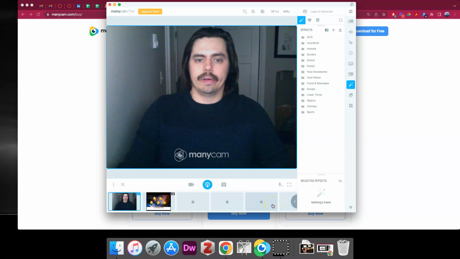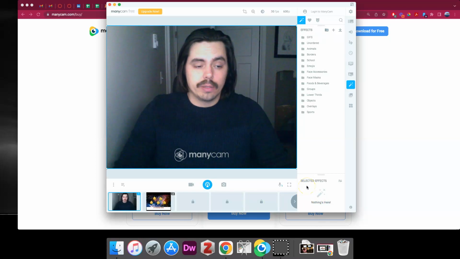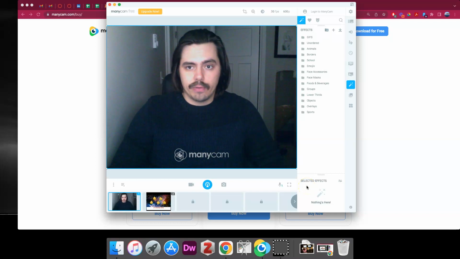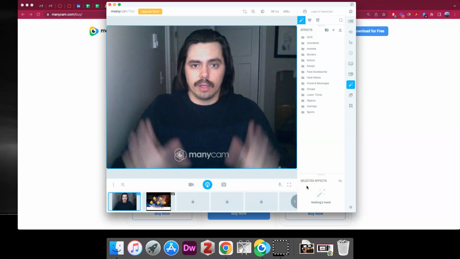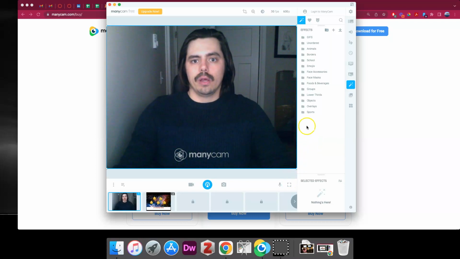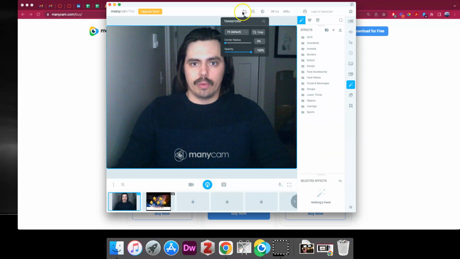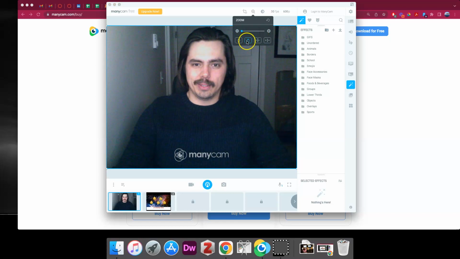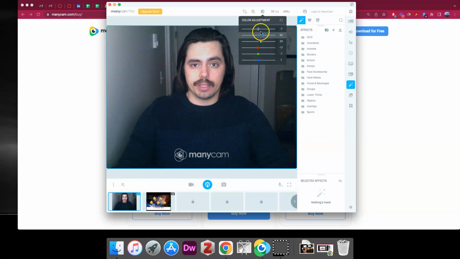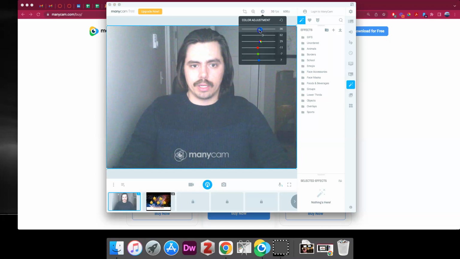And here is our workstation, I guess we could call it. There's lots of different things we can do to liven up our video feed. So first off, I think some important functionality is that we can do some zooming, we can rotate our camera, we can flip it as well, and color adjustment. This is nice. This can often really set you apart as an instructor that's on camera. You can actually kind of make yourself look good.